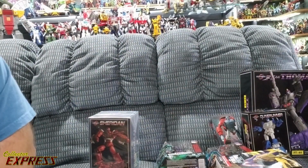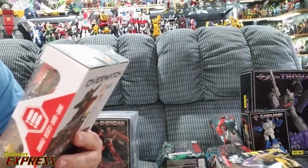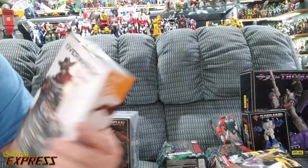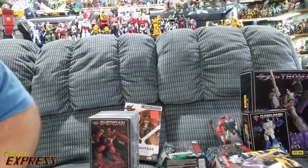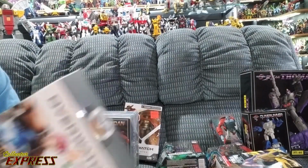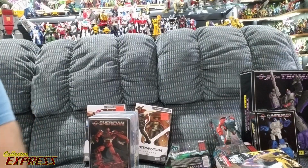And then I did go to local Ollie's. Don't have any connection to this series, but I just thought these were cool looking figures. And maybe just add them on the shelf as is, or maybe it'd be some good custom fodder. I got the Overwatch. Who is this character? I've never played this game with McCree. It's a cool looking cowboy character. And I got the Zarya. Like a big muscle down mech armor wearing looking character. Like I said, I've never played the game, so I don't really know much about the characters.